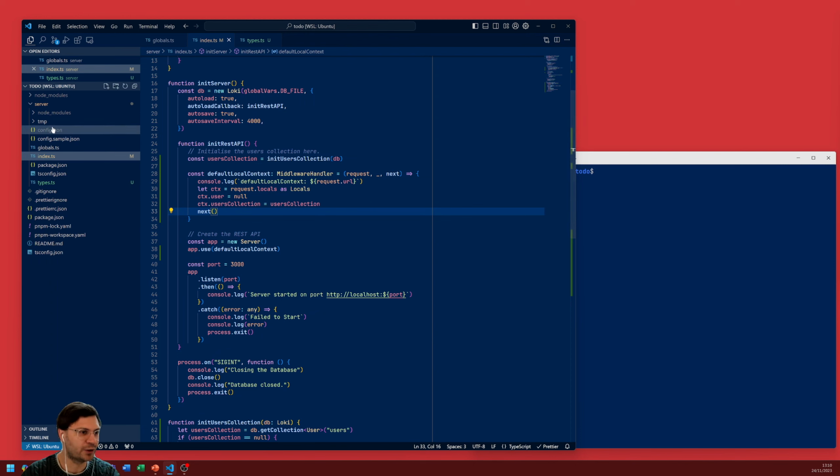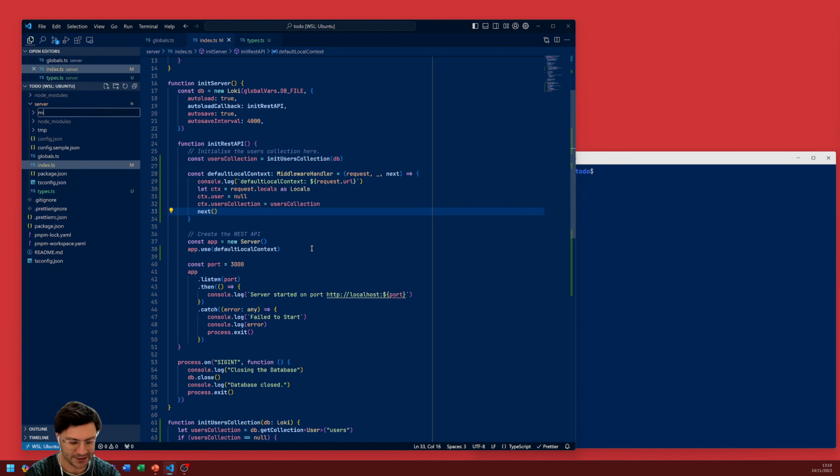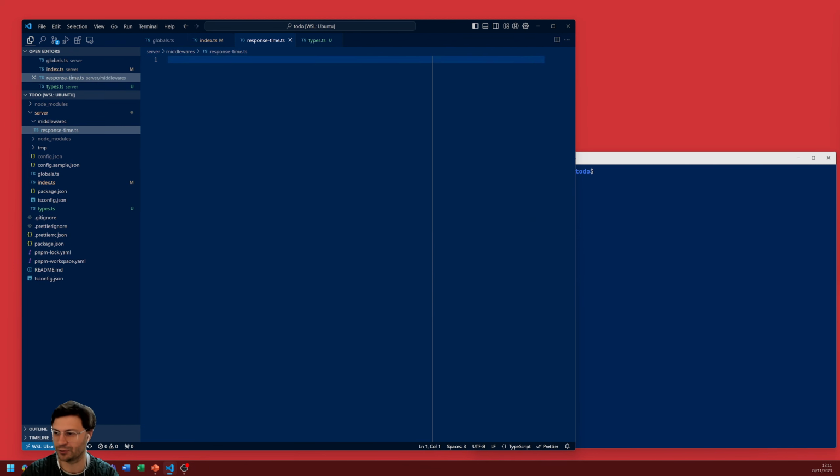Another useful one, and we'll start creating a folder for middlewares, is responseTime. This is typically a useful middleware to create, just to understand the performance of different endpoints in your application and where you might want to improve your response times, possibly by caching information or by changing how you might process that data.